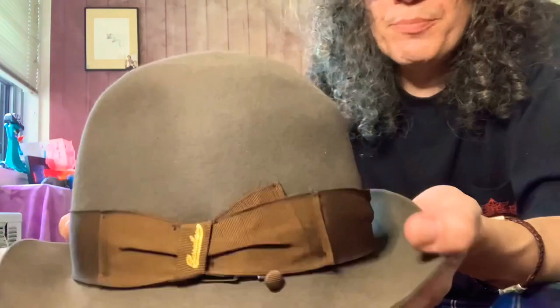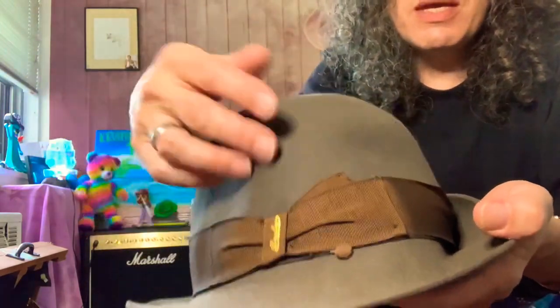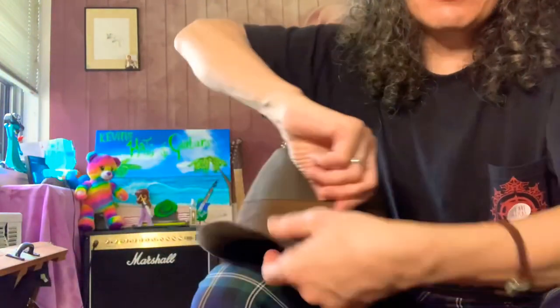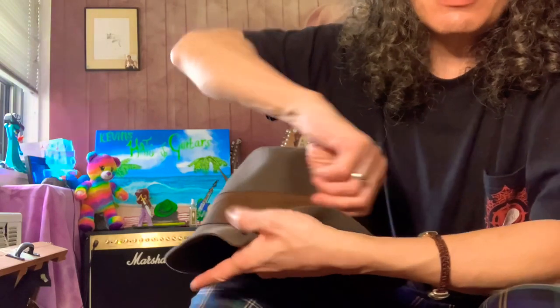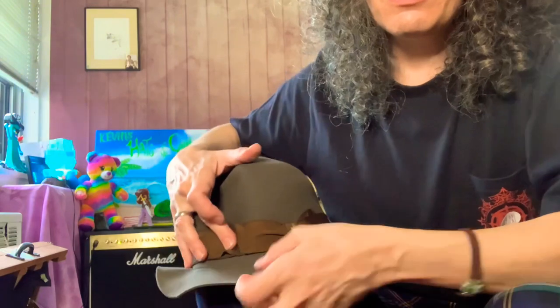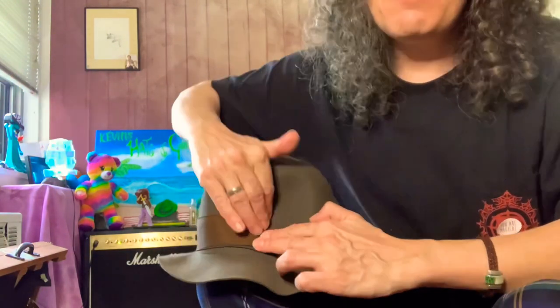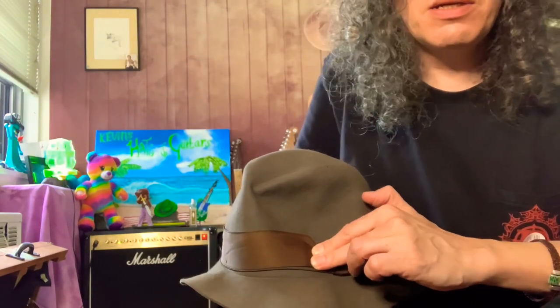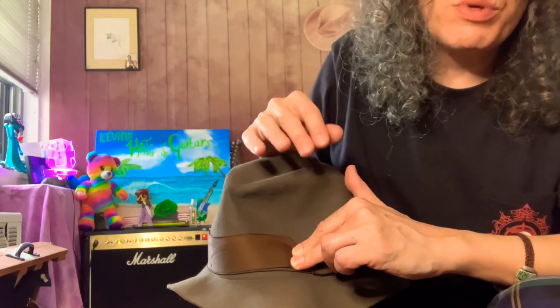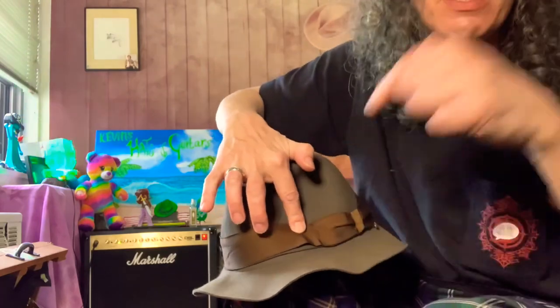Now, you can open up a couple of stitches and the rest of the bow is staying on with these stitches. Take it out, and what you do is you pull that band nice and tight. Get that slack. Okay. Remember, this bow is up now. So you get that in here. Tape it down. Just tape it tight. This is just kind of like a hack, you know. Tape it real tight so it's just like real pulled tight. And then put the bow back over it and sew it again.